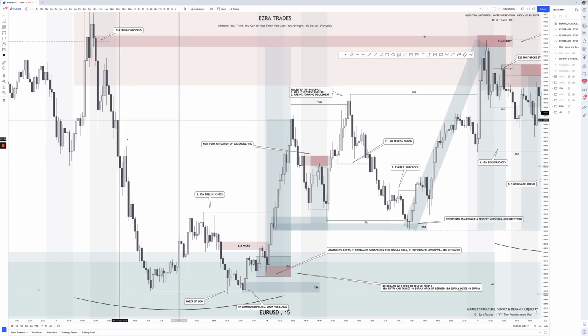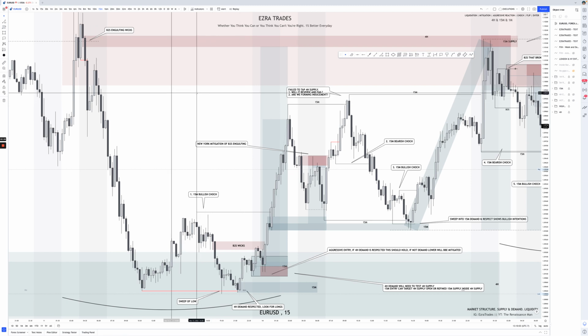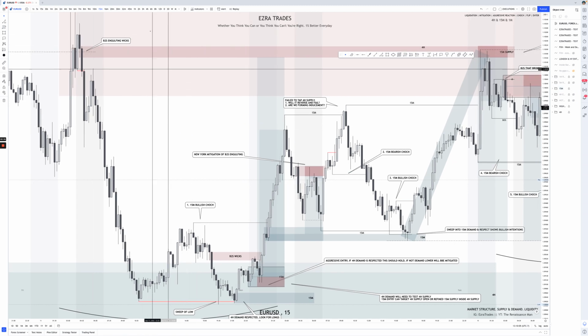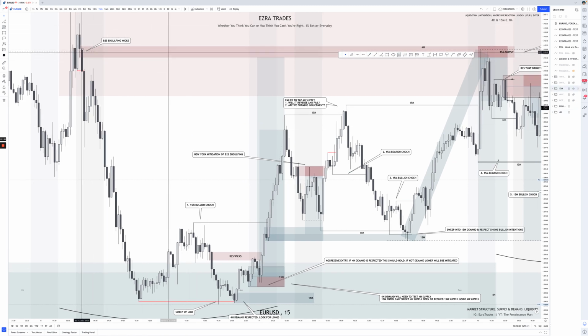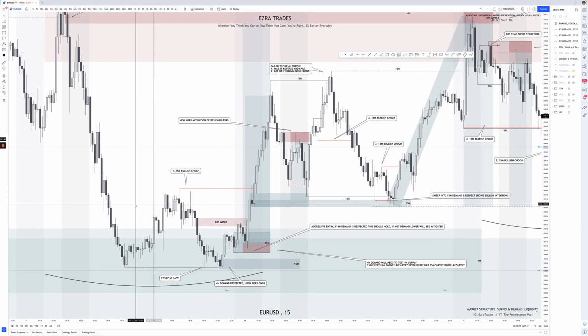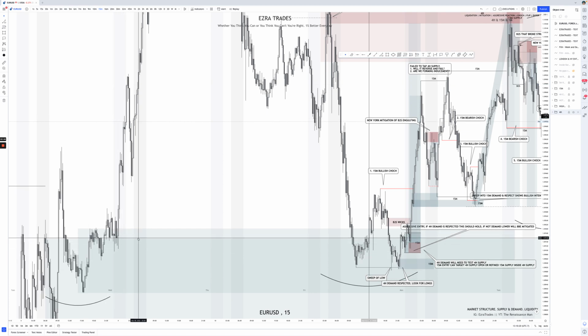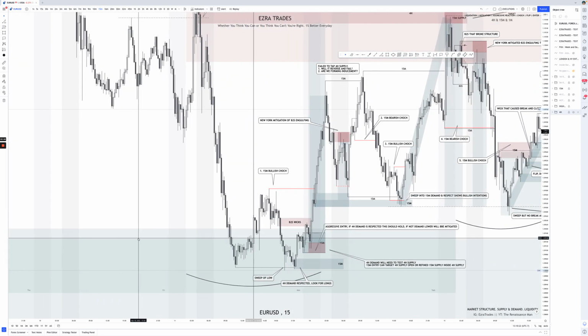Now we have a couple that we could be looking for. But more than anything, what we're focusing on is, because this is a 4 hour supply, we've refined a 4 hour supply into this 15 minute supply, right? Now here, what do we have? 4 hour demand, that's to the left, right? As you know, that's focused off of this area here, right? And so here's what we're looking at.